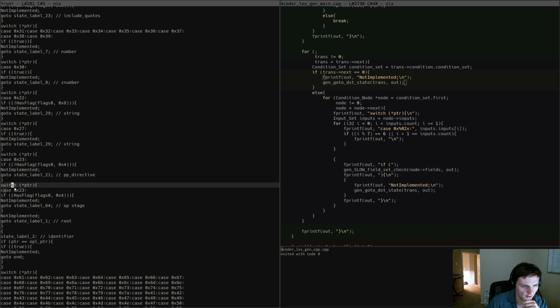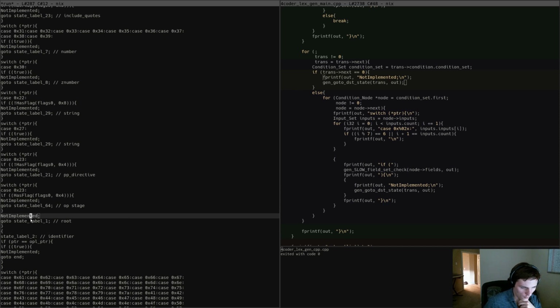Here we're checking if the putter is equal to this, check a flag, check if the putter is equal to this, check a different flag. So this must be checking the pound character, and if we're not inside a preprocessor body, we go to the preprocessor directive parser, and otherwise we go to an operator parser to see if it's a stringize or a concatenate operator.